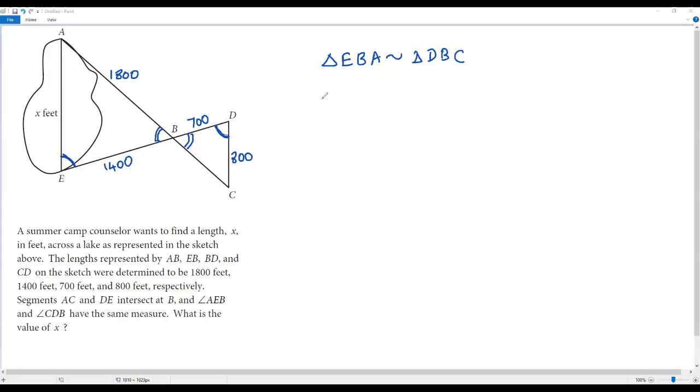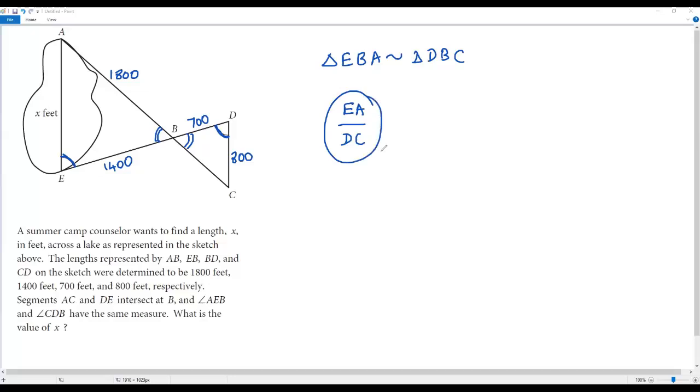Okay, since the two triangles are similar, the ratios of the corresponding sides must be equal. That is, the corresponding sides must be proportional. Our aim is to find the value of x, which represents the length of the side EA. So I am taking the side EA in this triangle. The side EA is covered by the first letter and third letter over here. So for EA, what is the corresponding side in this triangle? That is given by the side DC, because EA is covered by the first letter and third letter, so the corresponding side in the second triangle will be covered by the first letter and third letter. So that is side DC.